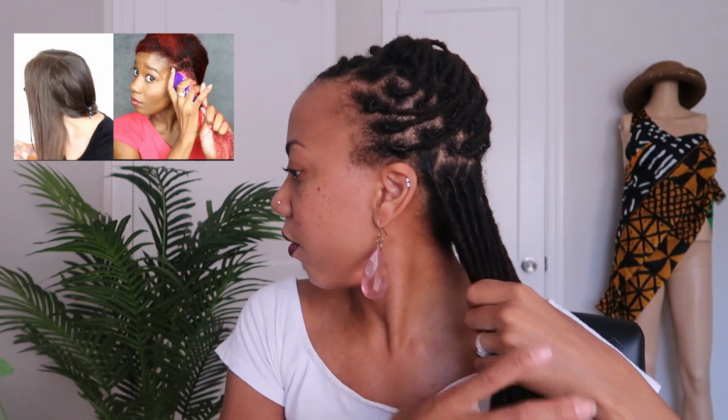And then I spray that with a little bit of water until it's damp. I'm going to need a little more than just water to help set my curls, so I'm going to be using a curling cream and a little foamy mousse. I am so happy to be locked. I don't have to use those things. Anyway, over right here. And she says to keep it nice and flat, so make sure my hair is nice and detangled, as flat as I can get it.